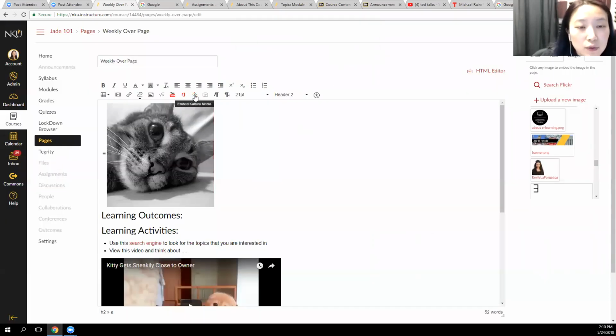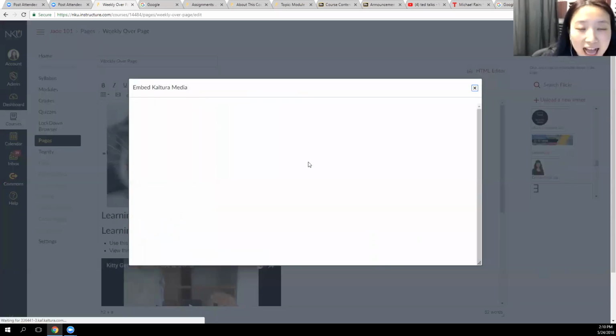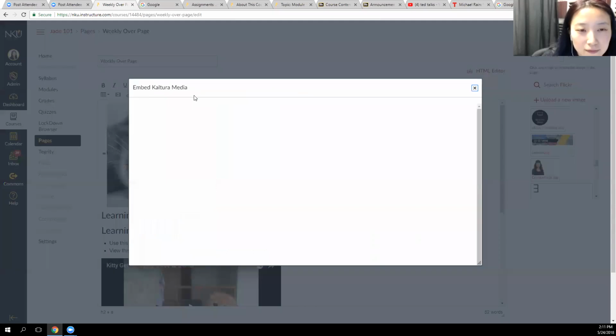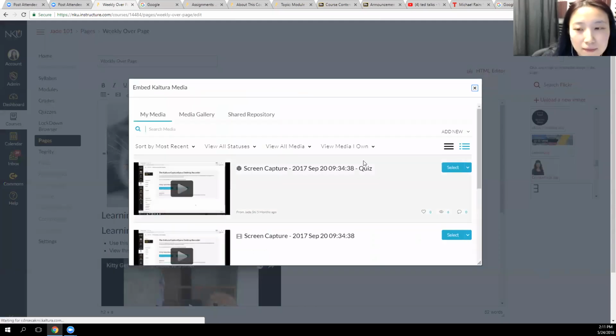The next to it is called embed Kaltura media. If you have recordings in Kaltura, we can insert the videos very quickly by clicking this button. It shows you all of the videos you have under your account. Yeah, it's loading. Yeah, it shows me.